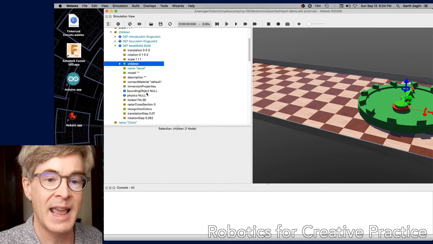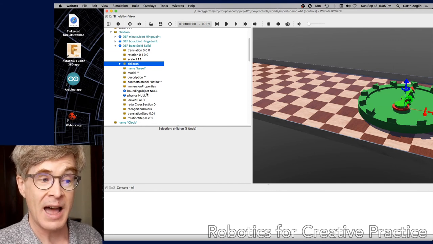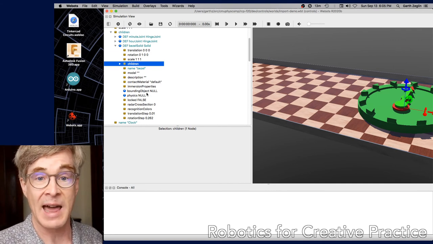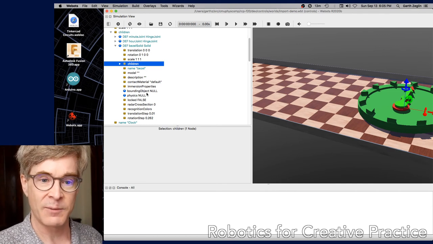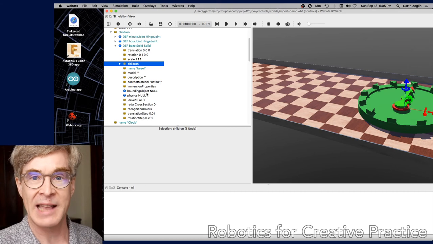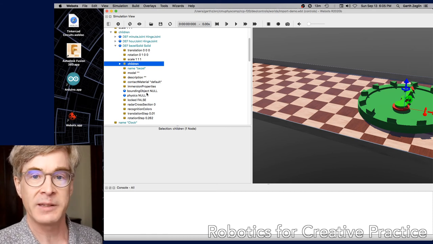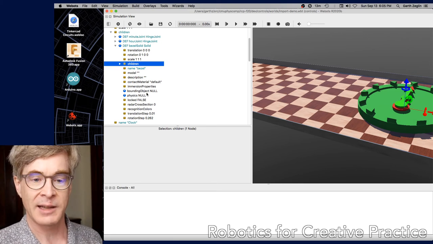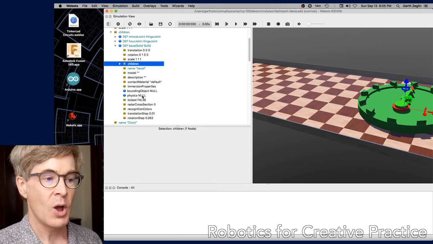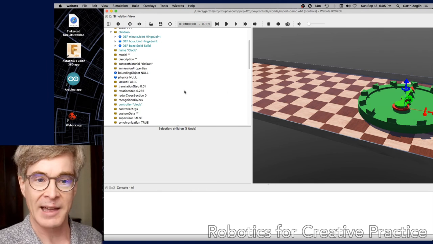And this is why, in this case, the actual base of the robot, the clock, has no specific mass properties. It's simply not allowed to move. It never participates in physics. It's a fixed reference frame. So that is a convenient way to define a robot as being fixed to the ground or fixed in space, actually. Null physics means it won't get gravity and it won't get contact. It'll simply stay in place. So there you go. That's a very quick walkthrough for how you might work from CAD.